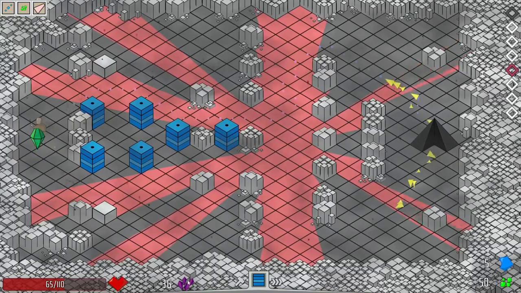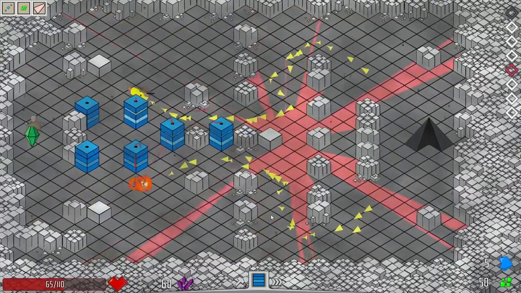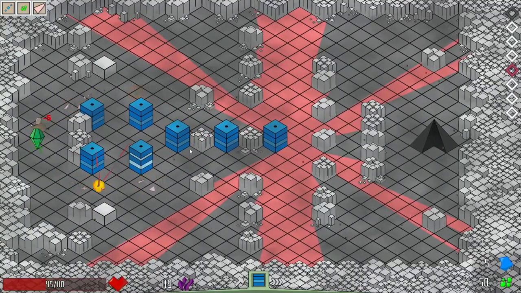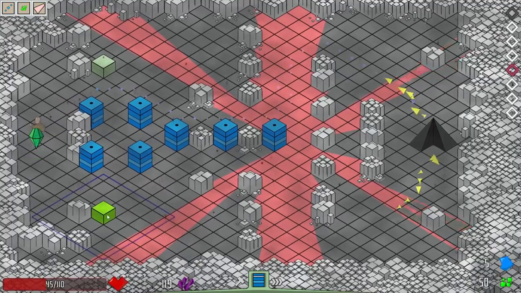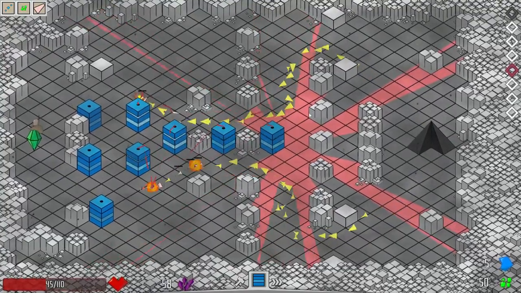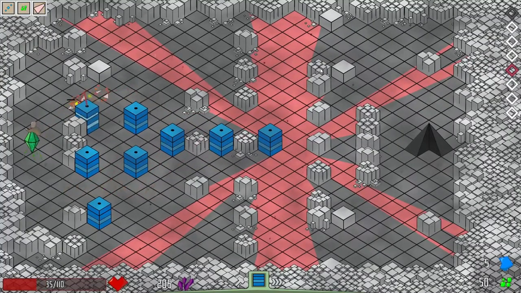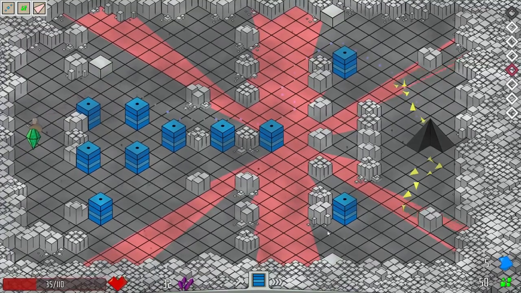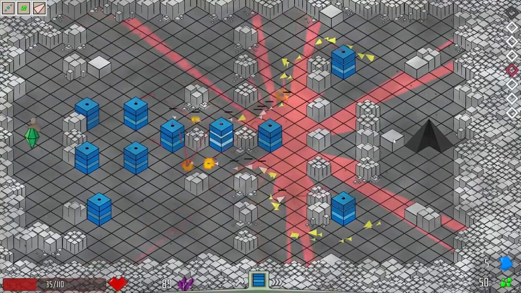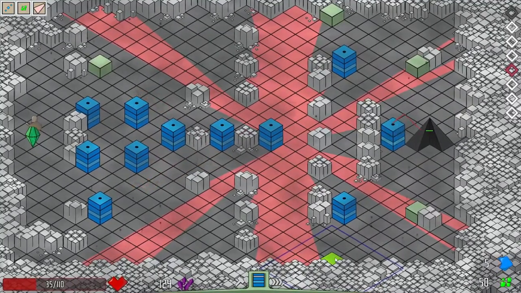So that little bit of AoE I'm getting from the explode on death seems to be helping. Yeah, just that little bit of AoE appears to be doing something. I'm not sure what, but it is doing something. I just needed a little bit of AoE. That's all that this run needed. Now it's time to, I guess, start filling in.